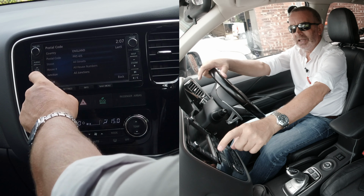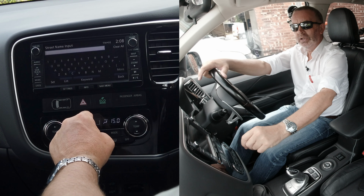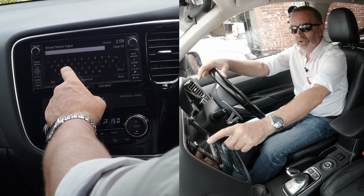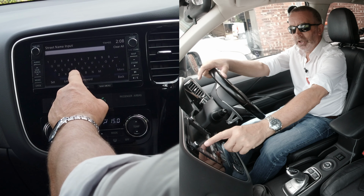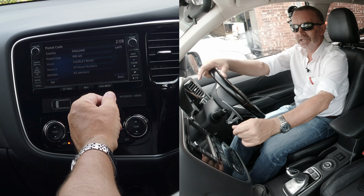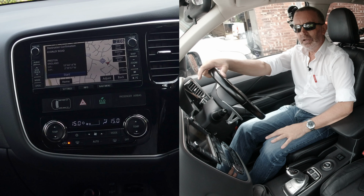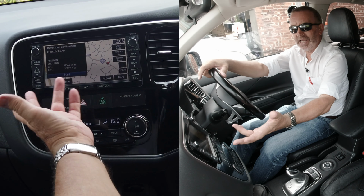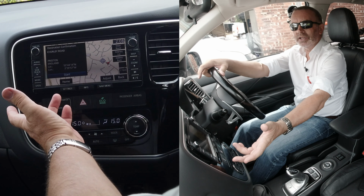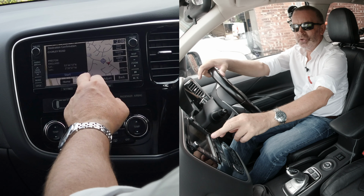If you press set, nothing happens. So you've got to put a street in. So we'll click on street, and then we'll go to Chorley Road, which we're on. So C, now it's defaulted to Chorley Road, so it's guessed it. And then click set, it's actually set. And again, you've got to tell it twice. So you click set to confirm that the postcode was right, the road was right.